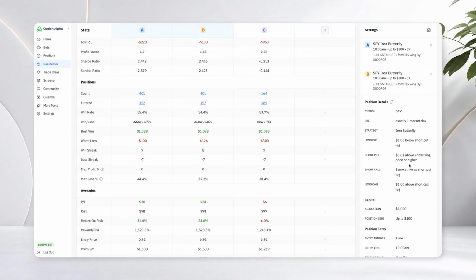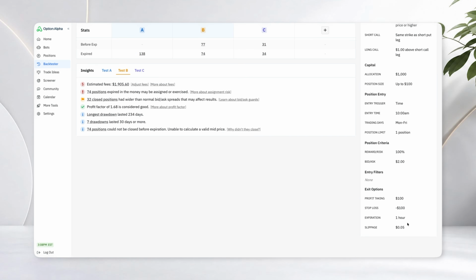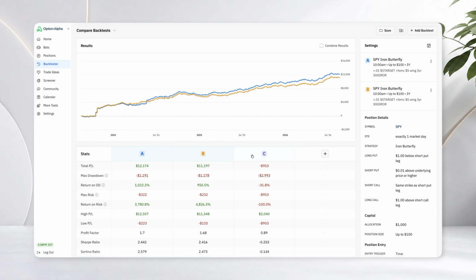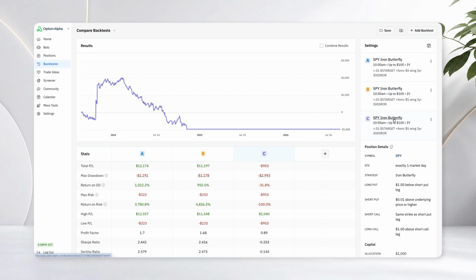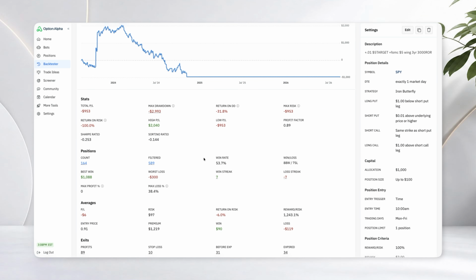I tested it with different variations of the strategy. I tested it with exit options, expiration, 30 minutes, 10 minutes, 8 minutes, and I even tested with slippage. And once all of that was included, the strategy was a really bad strategy, and that was the deciding factor. If a strategy only works with perfect fills, I don't want that to live in the live portfolio.